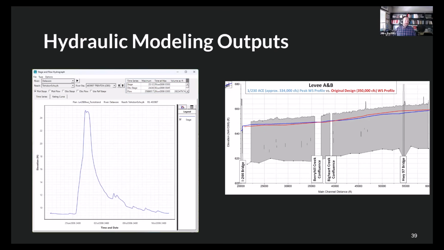Hydraulic models still produce time series estimates of flow, but a lot of times we're really after peak water surface profiles, like those shown on the right-hand side. This is comparing two different geometry alternatives and two different flows on the right-hand side that represent similar situations. So I want to see how high the water will get regardless of time, how high it is going to get along this infrastructure.